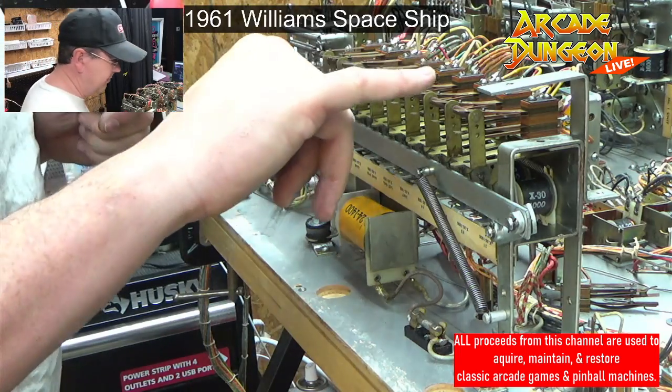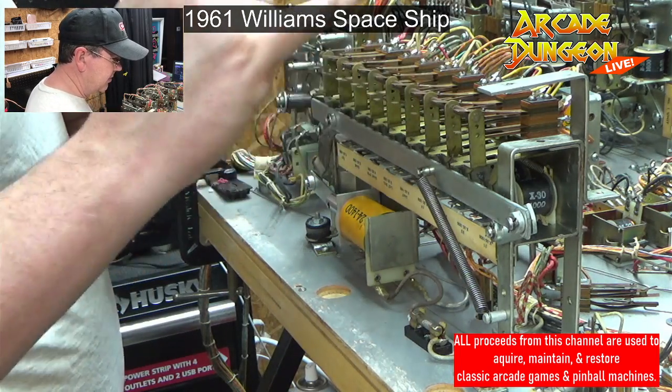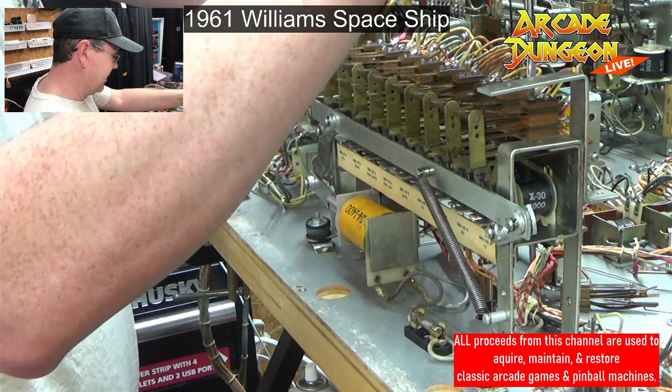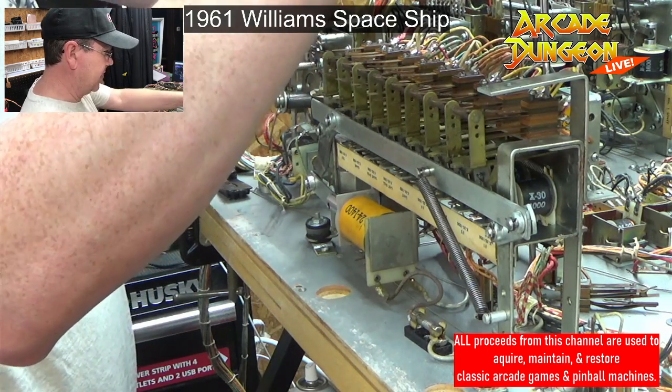And remember, when you put them back on, we want to check to make sure that our fish paper is there and that these are lined up over the bar or under the bar, depending on how it should be. And that they're straight.